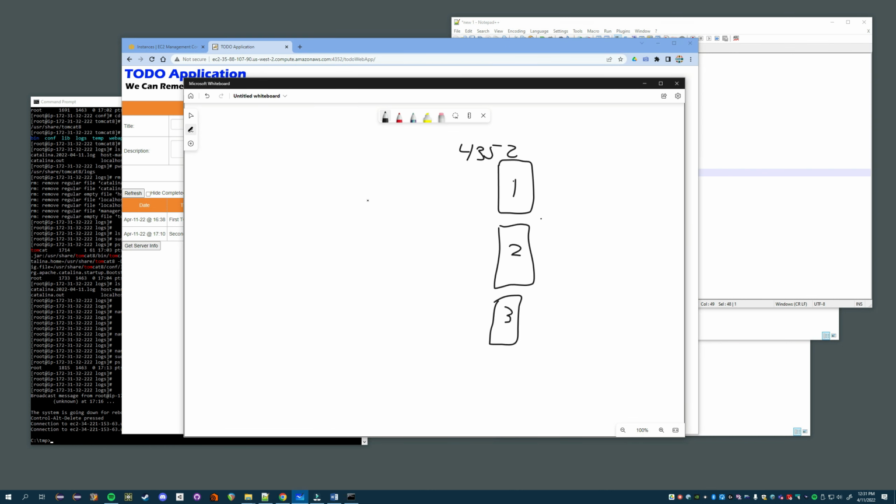Now we're going to set up a load balancer in front of that. We haven't done it yet, but we're going to. And so LB. This load balancer is going to connect to each of these machines. And it's going to listen not at 4352, but at port 80, the good old port 80.